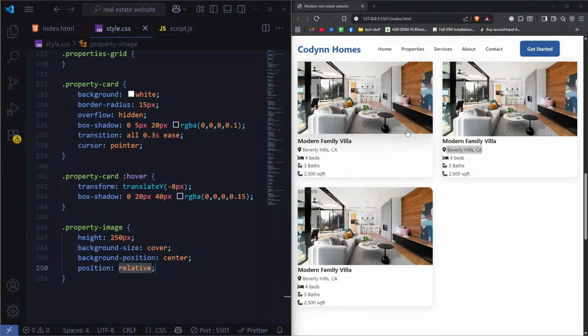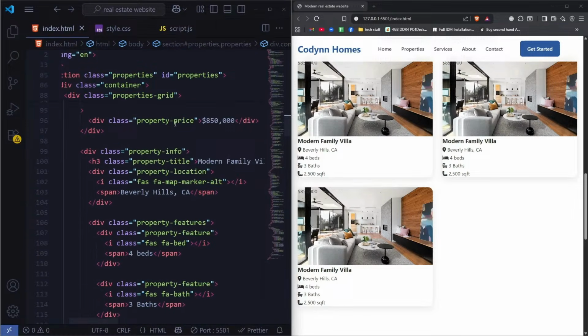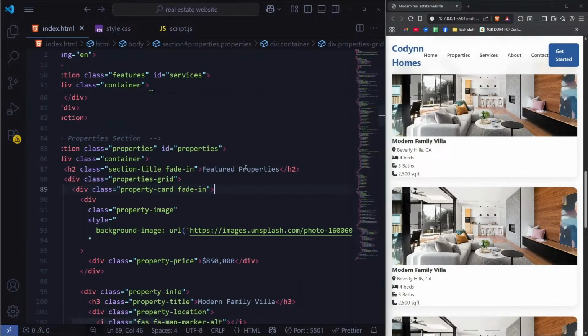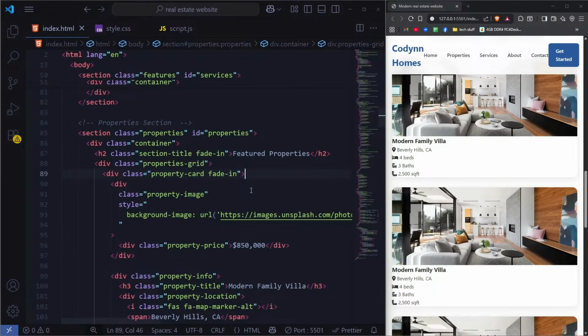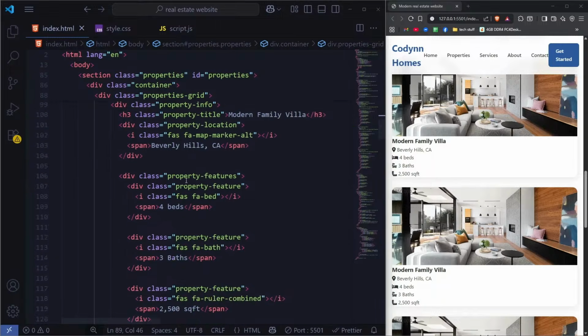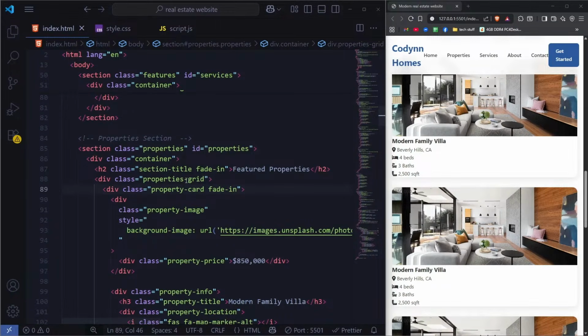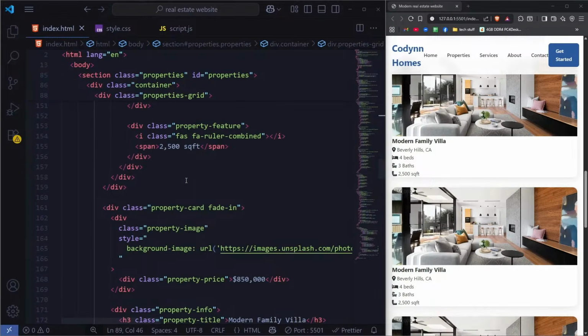Why is it? It looks really weird, but it should not have been. Give me a second here. Did I do something wrong? I don't think so. Property here, this is the property card. Oh, this card has the property card.